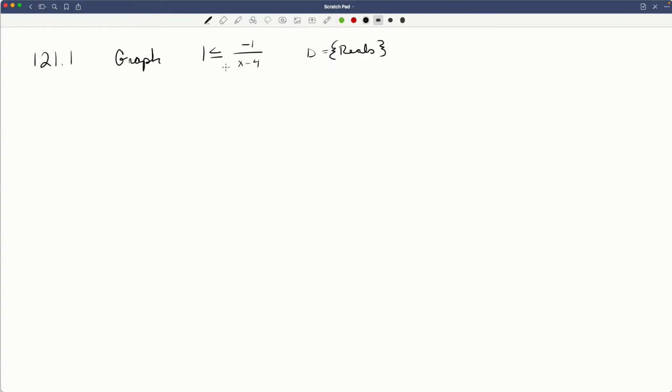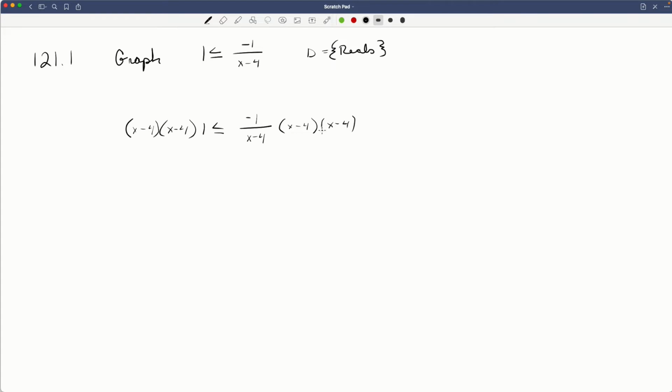So what we're going to do instead is multiply by this squared, because if it is a negative number, squaring it makes it positive. If it is a positive number, it just remains positive. So that is why we're going to square the denominator in order to get rid of it. So we'll write it out: x minus 4 times x minus 4 times 1 on this side. So that could be positive now. And negative 1 over x minus 4 times x minus 4 times x minus 4.